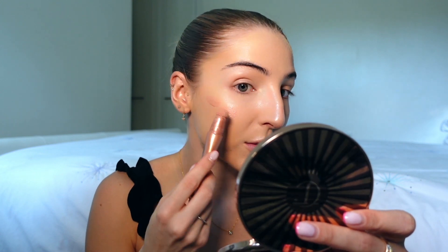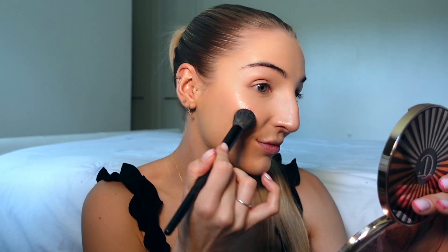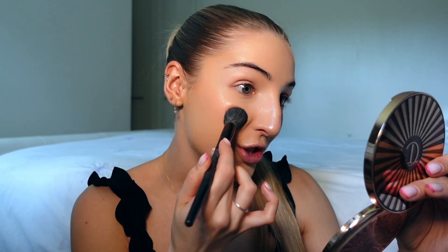So now that that is all blended out, I'm going to use one of the Charlotte Tilbury Beauty Light wands. This is in the shade Peachgasm — this is absolutely amazing. If you have this you'll know how hooked you get with this product. I just apply a little bit on my cheeks and a little bit in the middle of my nose, and then I blend that out. You can instantly see the gorgeous glow that it gives your cheekbones. Because of the glow that it gives, I don't wear a highlight. So I'm just going to set my contour and blusher with powdered products to make it last a lot longer.